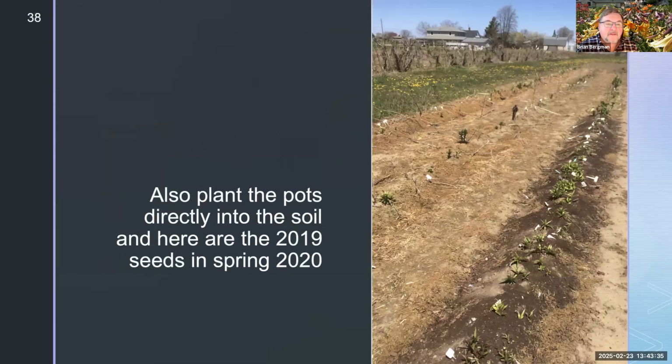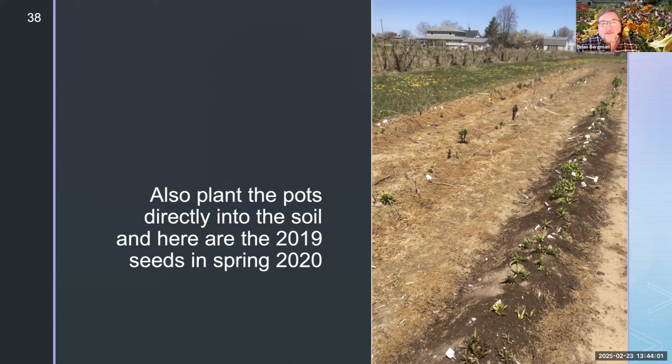Next. And then this is the last year, 2019, where I had taken the seedlings out of the pots, did not disturb the soil, put them in the hole, and then covered over and put a little bit of compost on them, and then they sprouted.